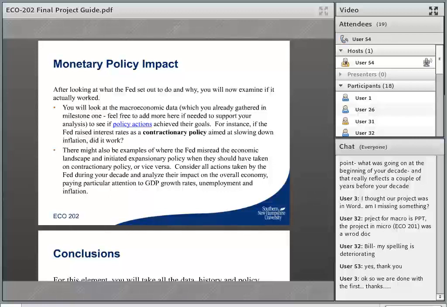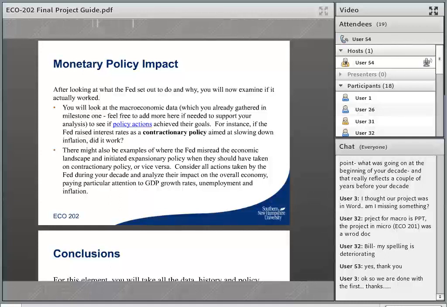All right, so lastly, this slide was the one that's missing a bullet point, but we'll fix that to better reflect what's in the rubric. This is, again, just like we had in fiscal policy impact. You're looking for what was the impact of the Fed's policy. They obviously had an intended goal, which you talked a little bit about through your models. So they increased the money supply, and that was intended to somehow get the economy going, increase employment, increase GDP. The models explain why that thinking makes sense.